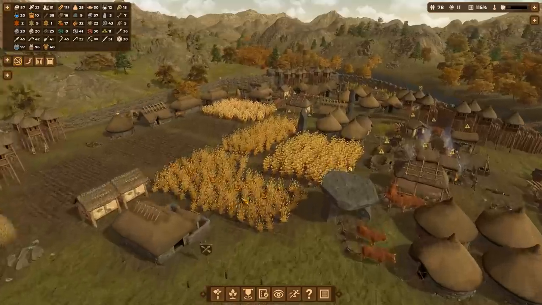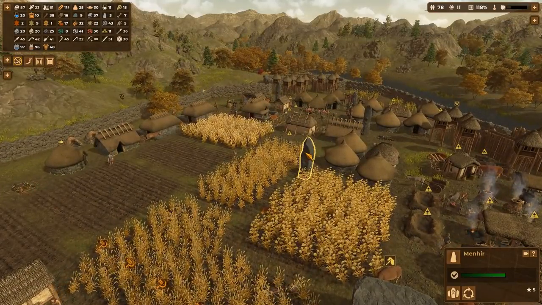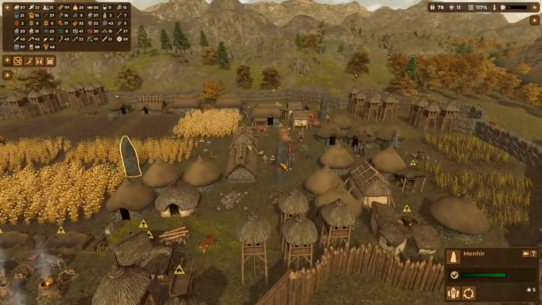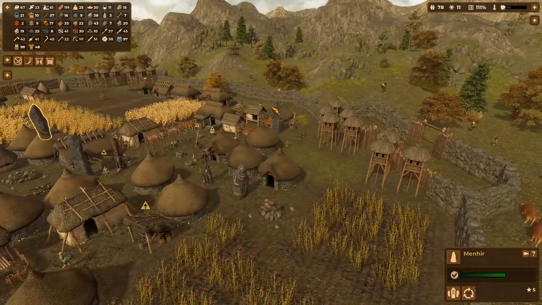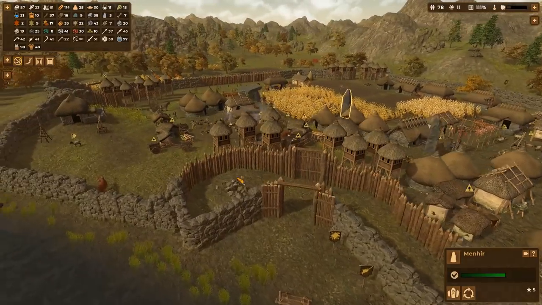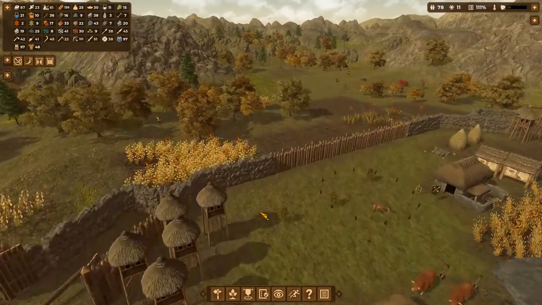Now, to be fair, what I could do is start tearing down the menhirs that I've already built over here, but there's a chance that the stone is lost entirely. So we might get lucky and regain, let's say, the 3 stones that I've set up, or we're just going to lose them all, and that would suck.